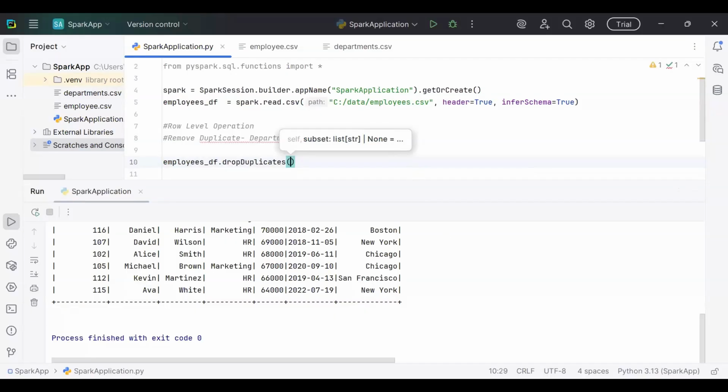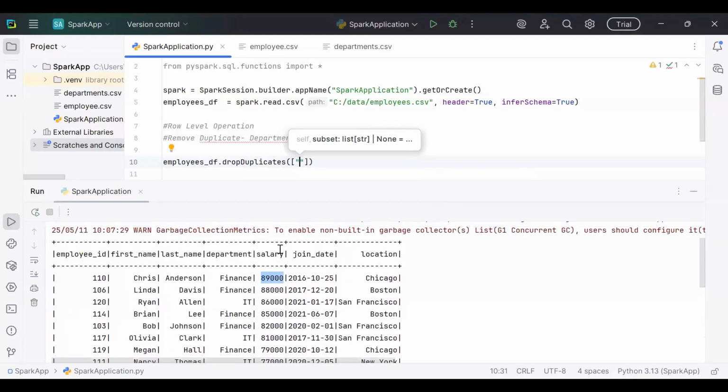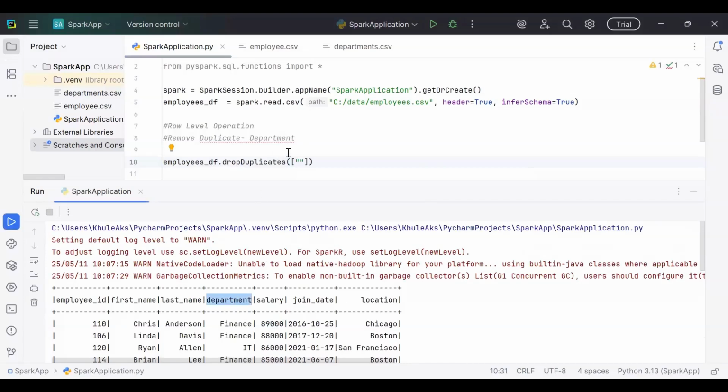I will use this one; both are the same. They developed multiple methods giving the same functionality. Now on which column do I want to apply it? I want to do that on the department column. Where is my department column? Right, and on the department column I'll be using this. Now let's do the show method.